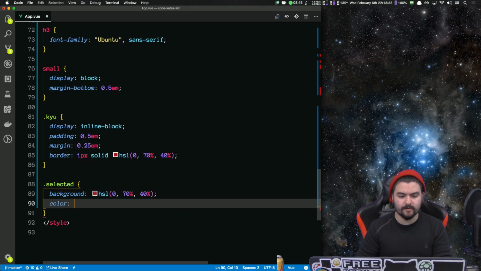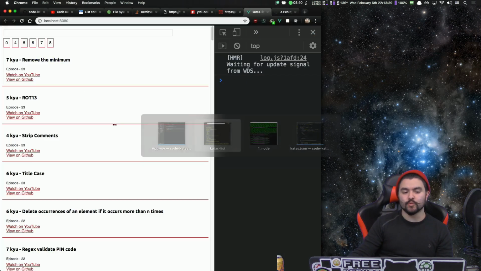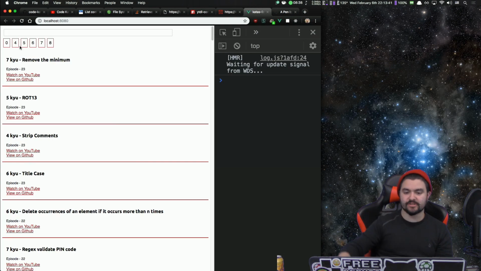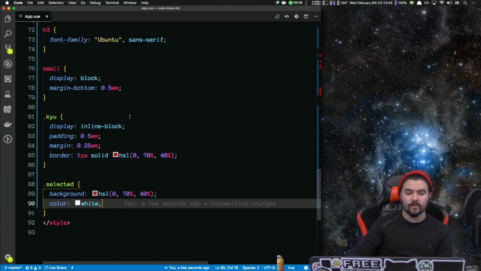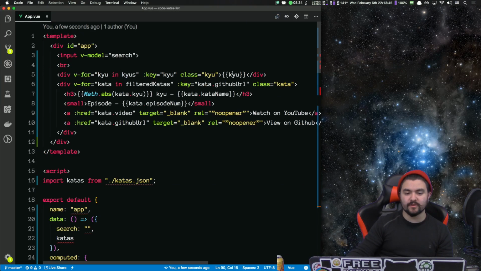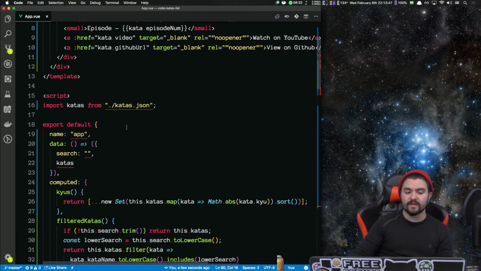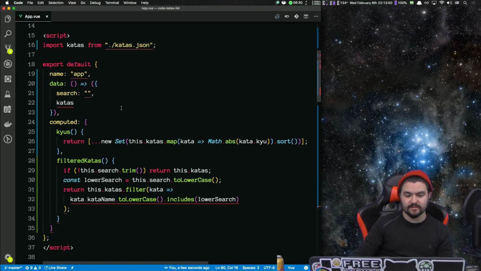And a color of white. So if we add the selected class to one of these, they'll change to look like they are selected. Okay, now we need some logic. So when one of these queues is clicked on, we need to add it to the list of selected queues.